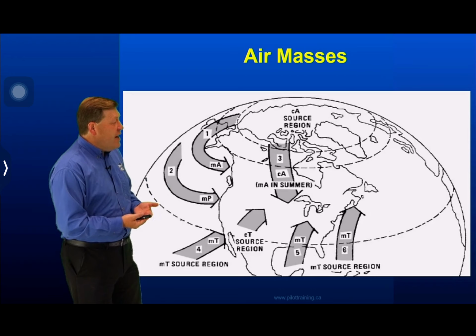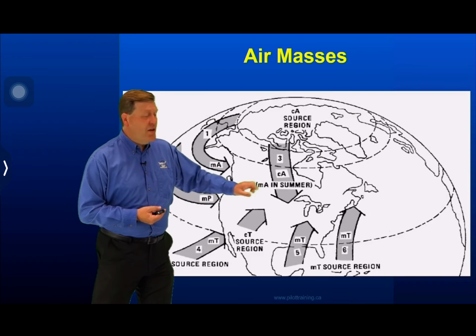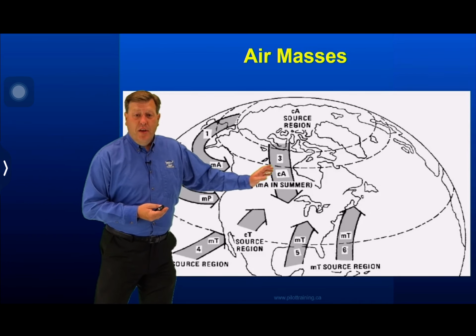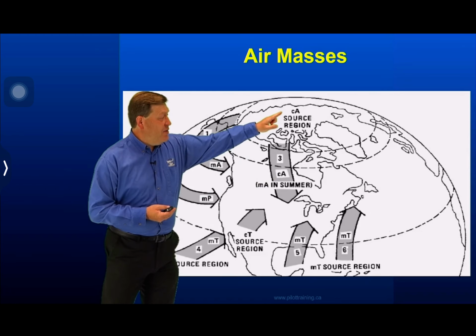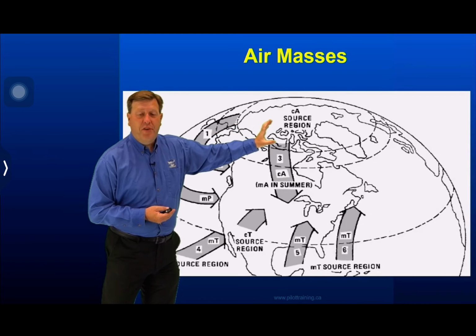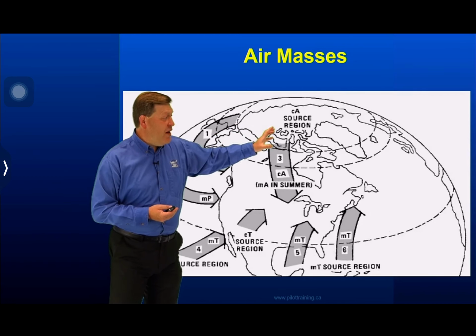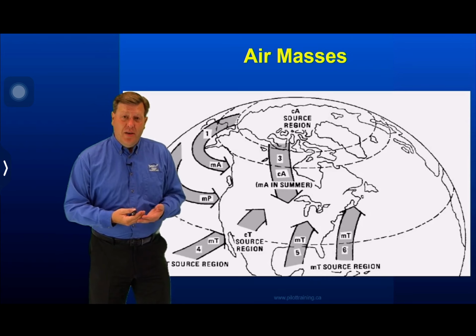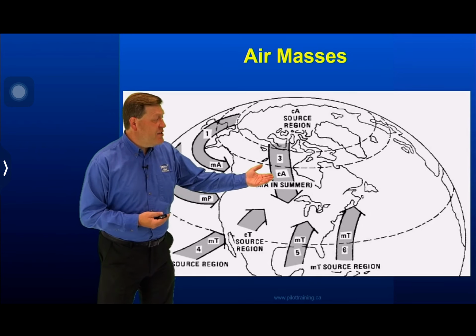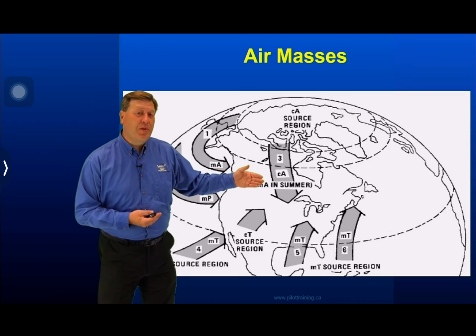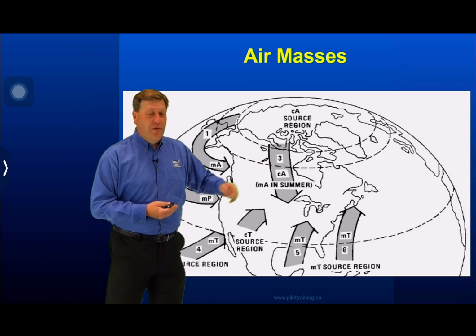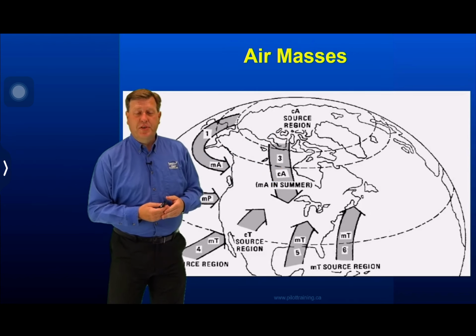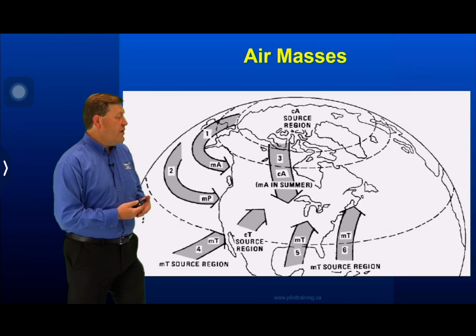However, what I want you to notice for now is let's look first off at this continental Arctic here. The C stands for continental, the A stands for Arctic. So what this tells me is that we actually had, you can see continental Arctic, there's the source region. It's forming over largely very big, vast areas of land or frozen ice. So that's going to make it dry. And that's why we have the designator of continental. Formed over land, it's typically going to be dry. For Arctic, of course, well, it formed in the high Arctic where it's cold, so that gives us our temperature designation.